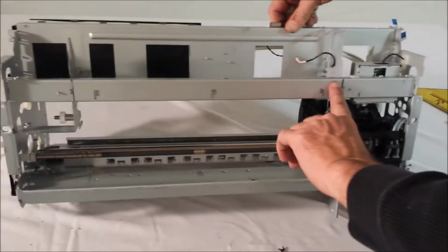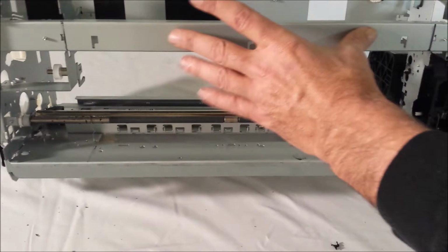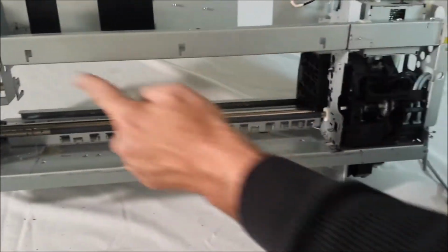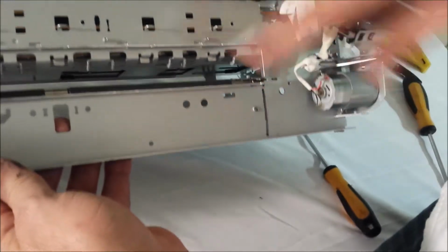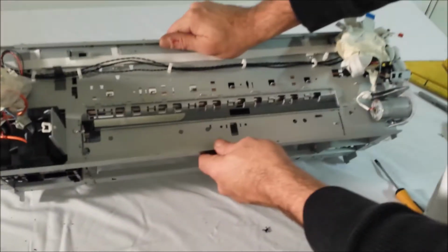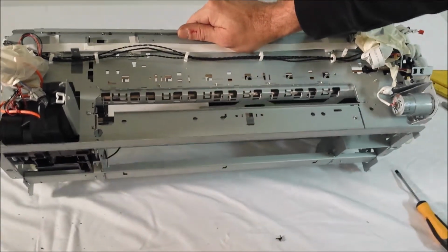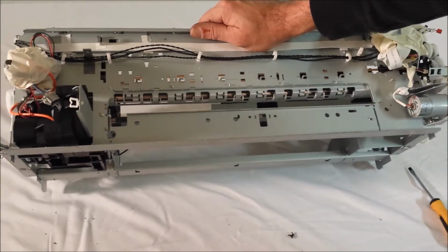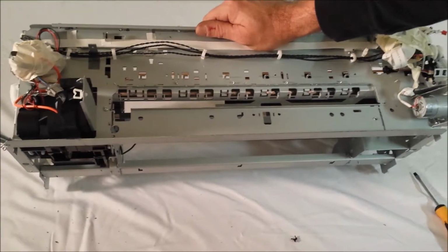Okay, we went ahead and put square marks where we're going to actually cut this metal brace out, here and here. And on the rear side, see, we've squared off here and here. There's several ways to cut this. You can use a cutoff wheel, bandsaw, hacksaw. It's pretty much your choice how you want to cut it.